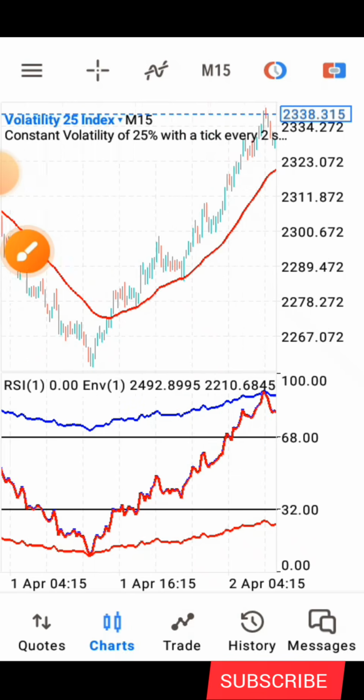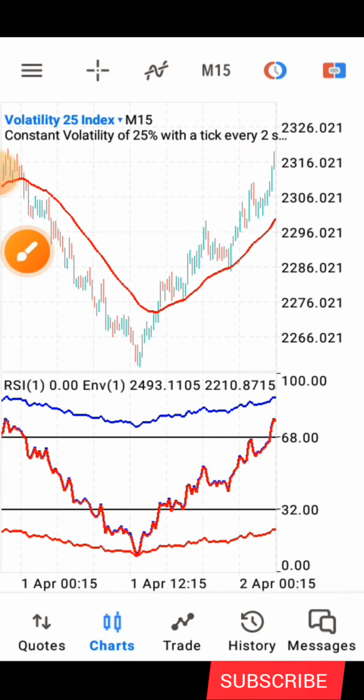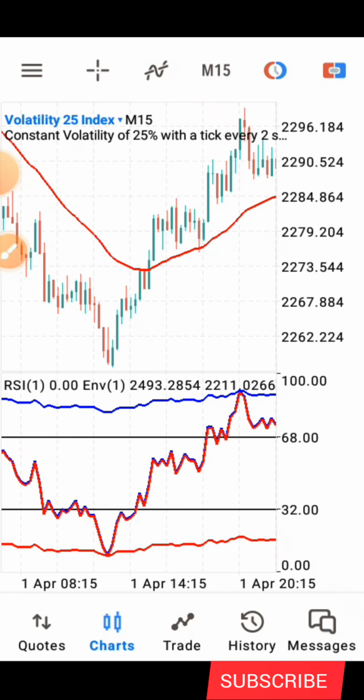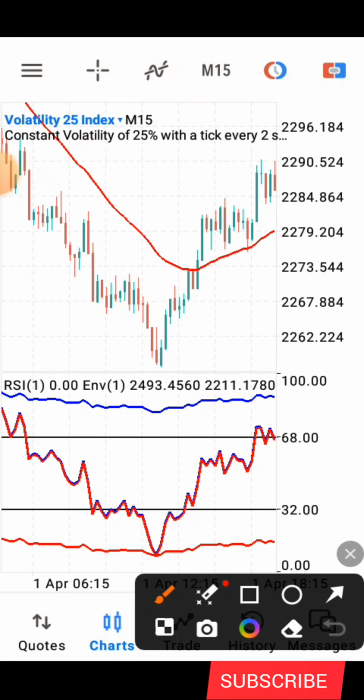So now let me point something out again. Whenever it's crossing the 35 moving average, you are going to make sure the candle that is crossing above that 35 moving average closes above it before you go in. Don't just follow this indicator window and immediately you see it cross above, you just go in. No, price can still reverse back. So make sure that particular candlestick that is crossing above the 35 moving average closes above it.